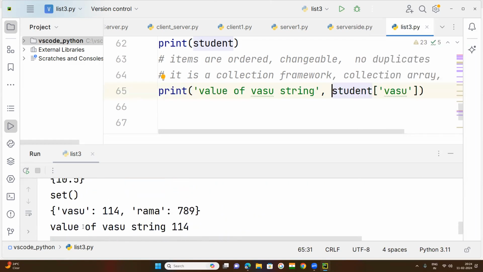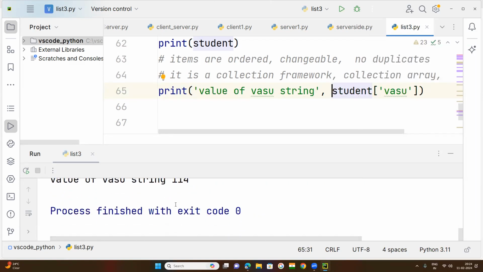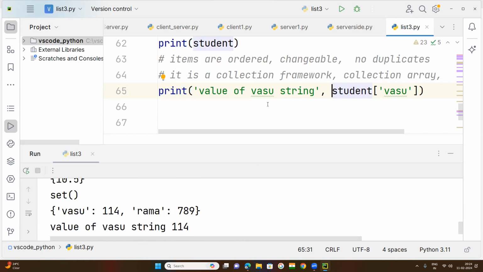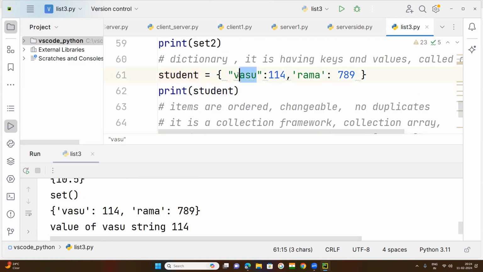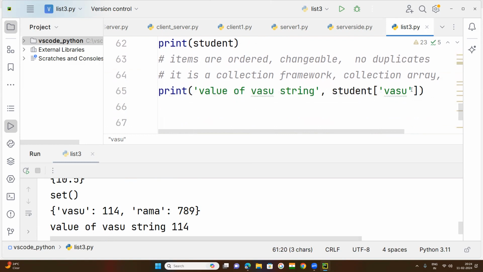Value of Vasu string 114. Where is Vasu? This is the string and this is the value. This is the key and this is the value. If you want to know this value, you need to call the key.